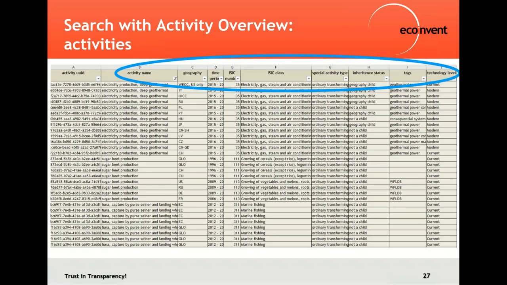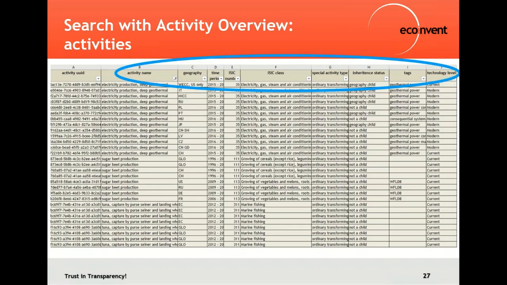So if you look at the different headings of the different columns, you are able to filter or search or find your activity using a lot of parameters. You are able to search for a specific activity using the activity name column, and this is Excel, so the filtering and the searching is very flexible and easy.